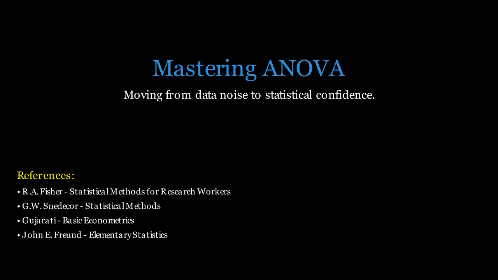In summary, ANOVA is a powerful statistical framework that allows us to move beyond simple pairs and analyze complex systems of data. By partitioning variance, we gain a deep understanding of how different factors influence our outcomes. Remember, statistics is not just about numbers, it's about telling the story of the data with confidence.